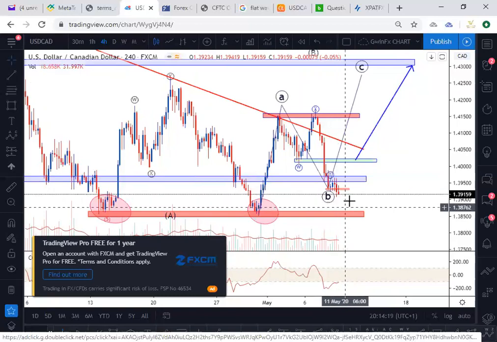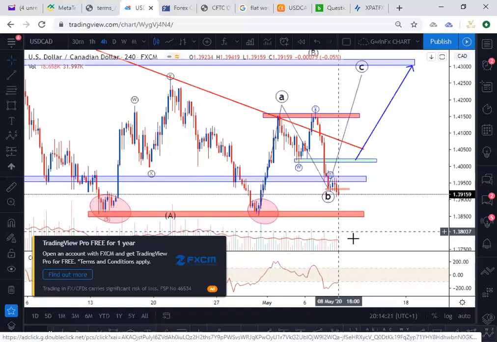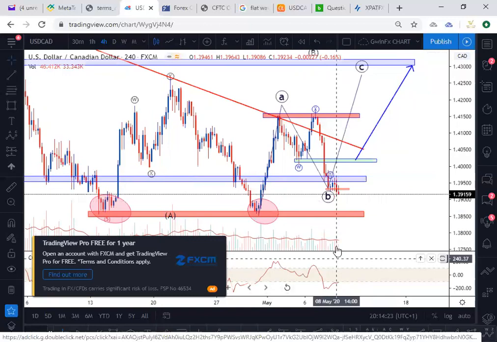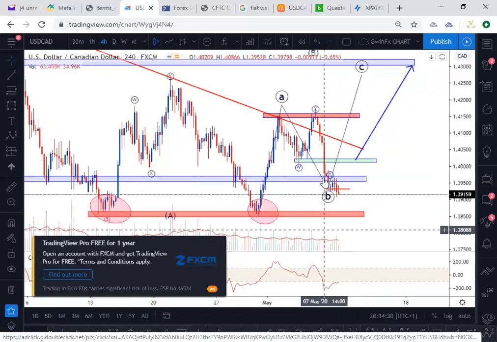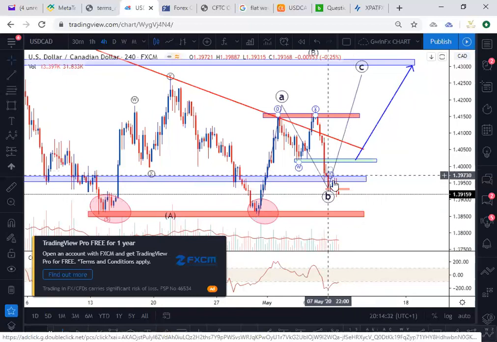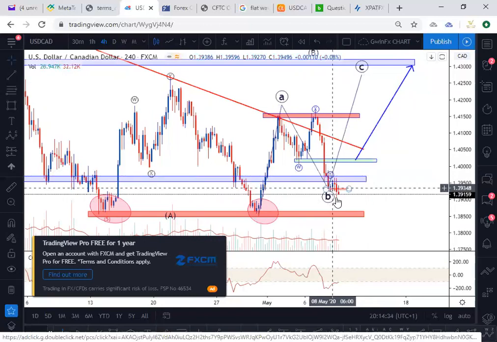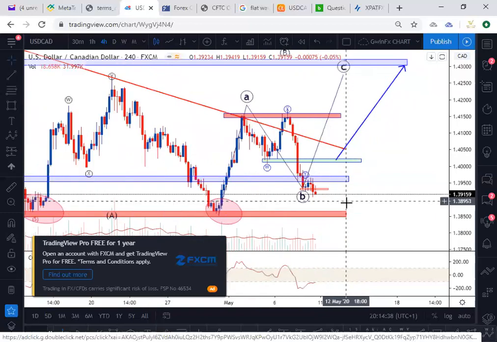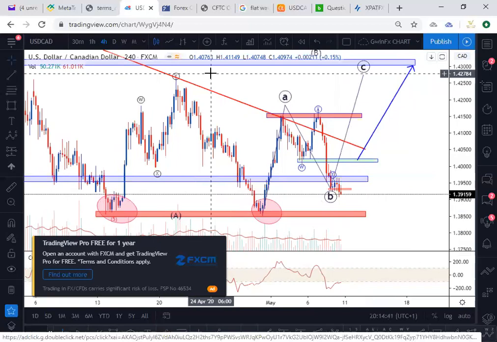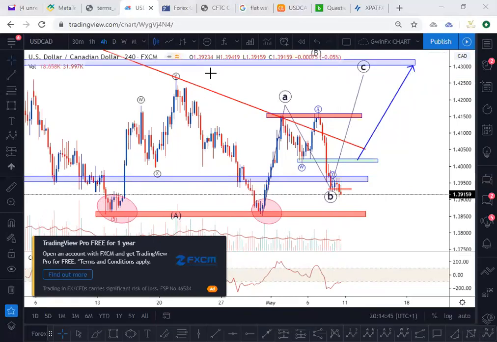So if the market can start showing some volume, because here we saw some volume spiking, and some bit of confirmation. Here we also had volume, a massive fall volume, but the market was still making lower lows and lower highs. By the time the market starts making a higher high and a higher low, we can start drawing conclusions as to whether we want to take that trading action. All right. So that is the situation with the USD Canadian dollar.